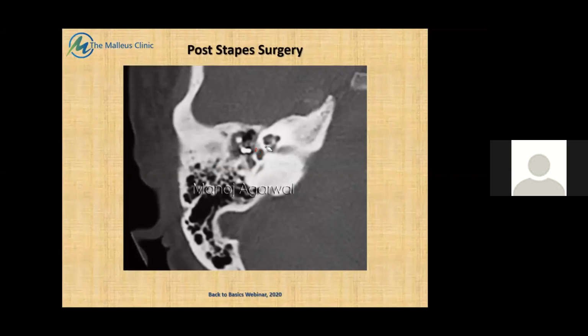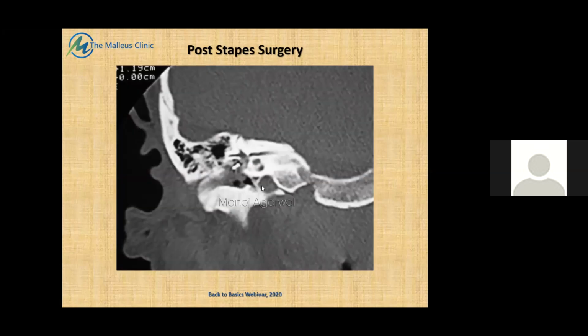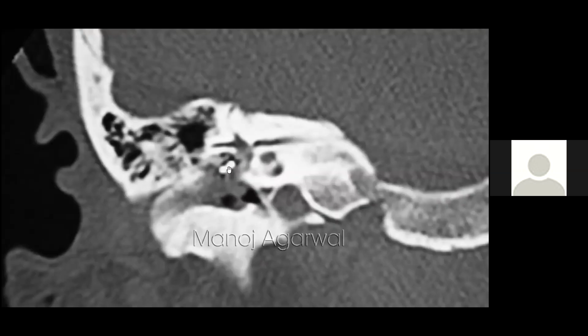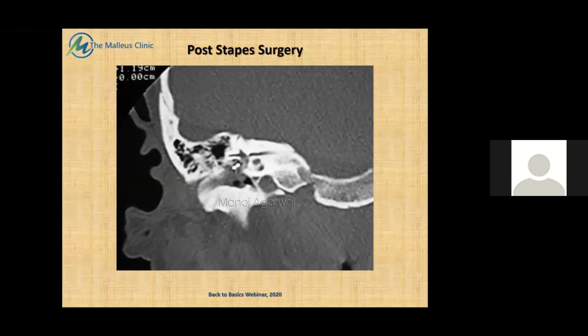So post-stapes surgery, sudden deterioration of hearing, and attacks of vertigo, you always have to think of the fact that your piston might have lateralized, the piston might have dislocated from the stapedotomy opening, and it has led to a perilymphatic fistula. Okay, so that's the post-stapes surgery scenario, wherein the patient can complain of vertigo.